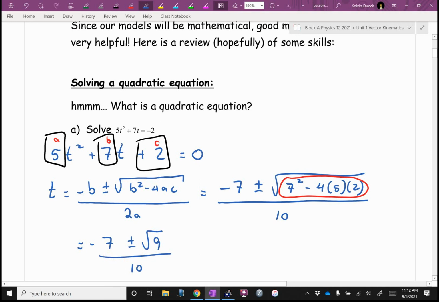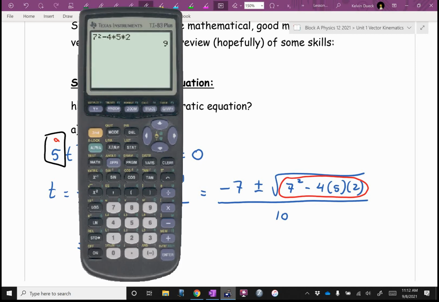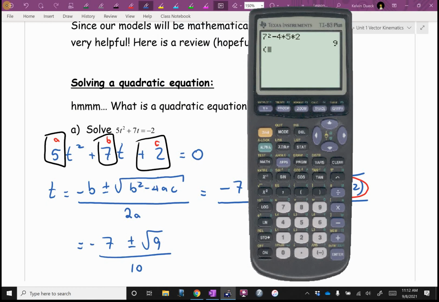And usually on this stage, I would go to my calculator. Is this a fraction? So I'm either going to hit the fraction button or brackets around the top. I don't need brackets around the bottom. I can't do plus or minus at the same time. So on my calculator, I would go bracket 7 plus square root of 9. I know that's 3, but if it didn't work out evenly, I'd just put whatever b squared minus 4ac worked out to. I have to close off 2 brackets because my square root opens up a bracket as well. Divided by 10. Oh, not 0, Mr. Duick. 10. Did I make a typo?